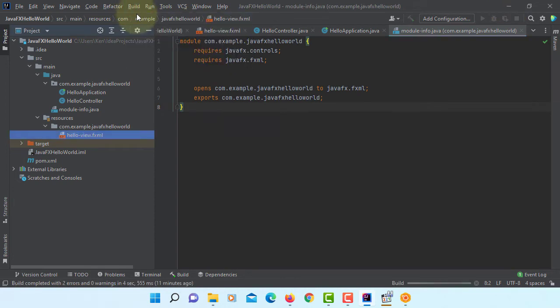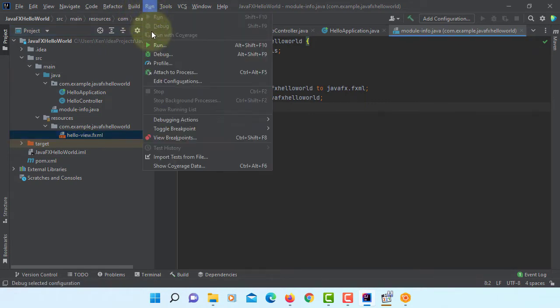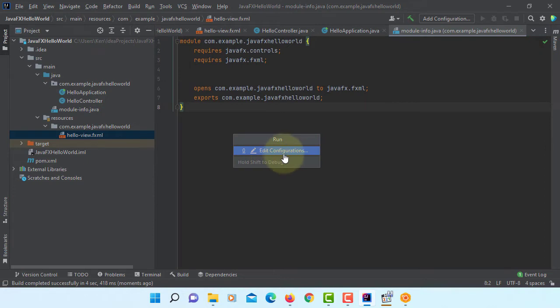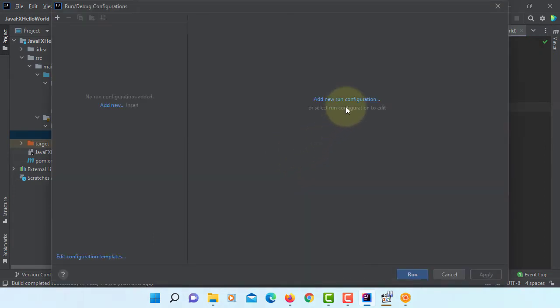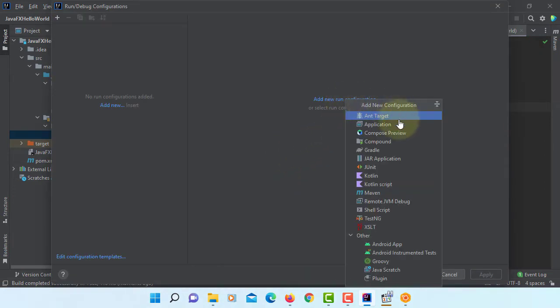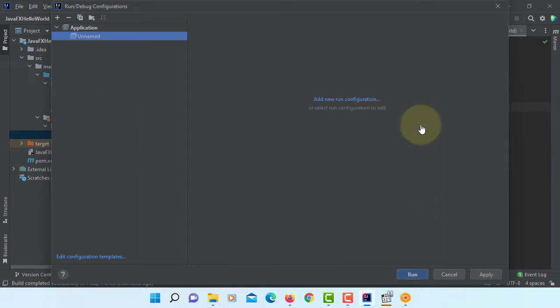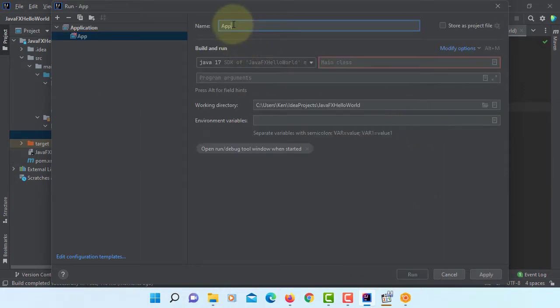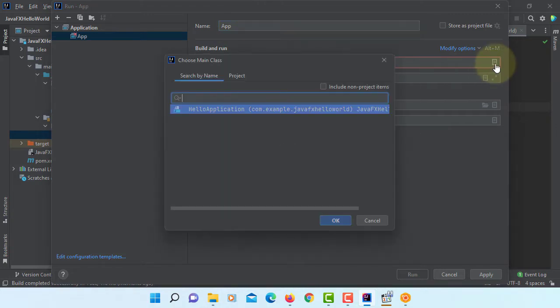Build project. Then you can run it. Edit configuration, add new configuration, application. You can name it app JDK 17.